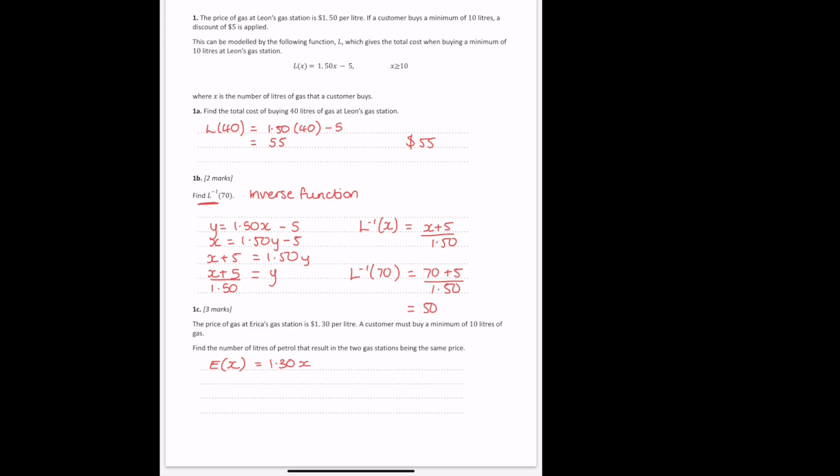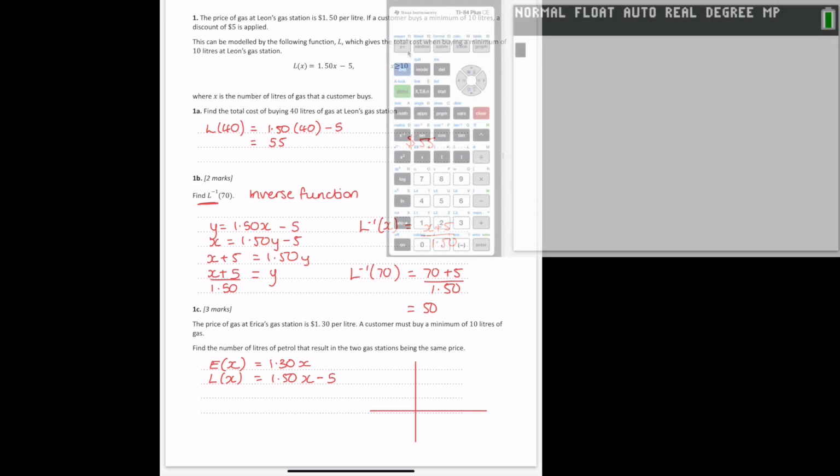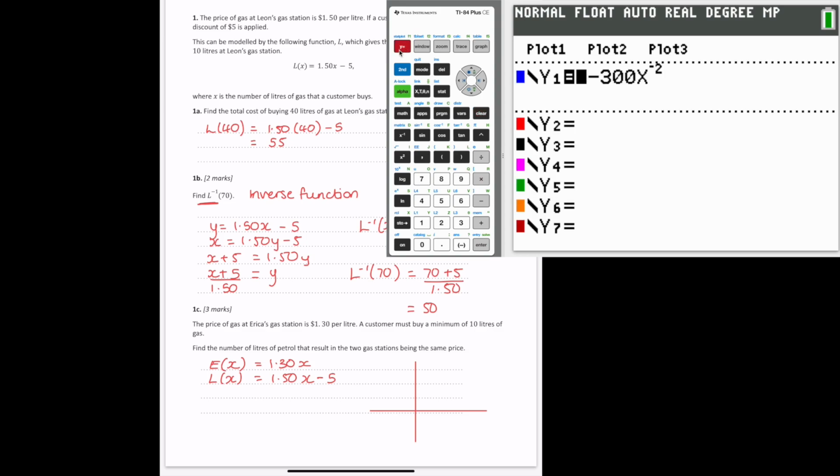And what I can do here, I want to know when are the two equal. So I have the two different functions. And the easiest way to solve this is to think of it in terms of a graph. So I have my axis, and I have these two straight lines, and I want to find out where do they intersect or where do they cross. So for this, I'm going to go to my GDC, and I'm going to click the y equals to type in my first function. So if you have something in there, just make sure you clear it first.